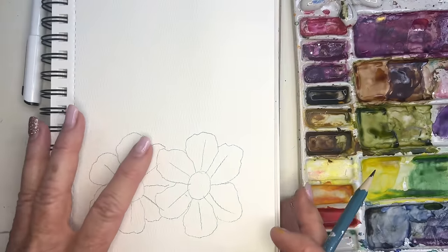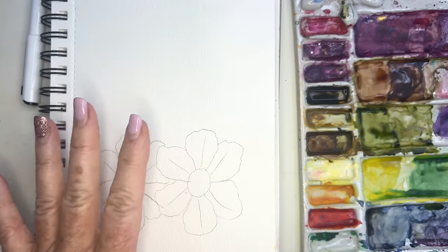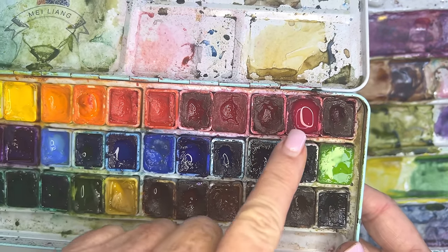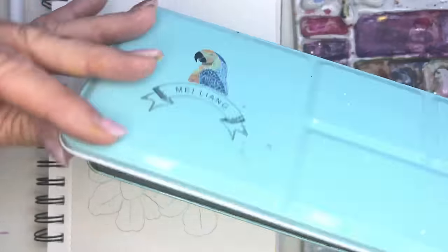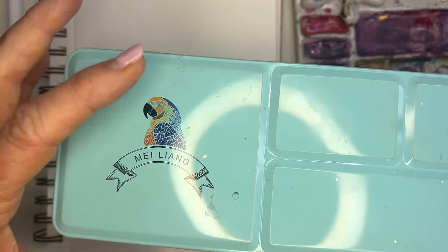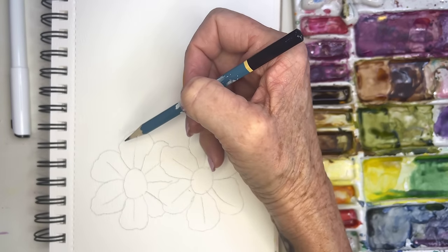I'm going to put this reference image up — this is one I did a little bit earlier. When I get ready to paint I'm going to be using my My Lane paints. I just had to refill a couple because I tend to use my rose red, yellow green, and sap green all the time. It's a great beginner's palette — Paul Rubens distributes them, and they're really rich, creamy, and vibrant but yet you can get them pretty transparent.